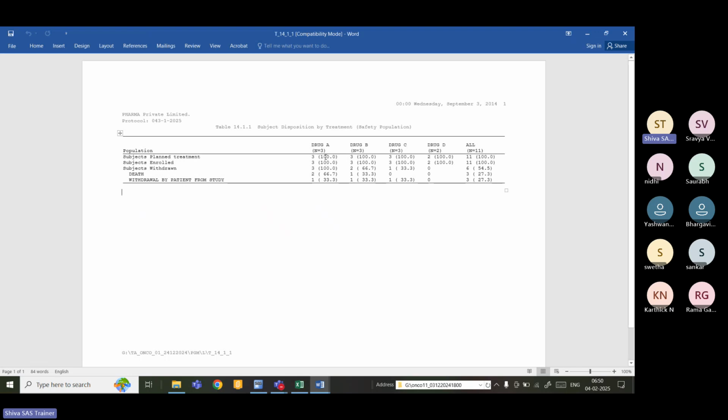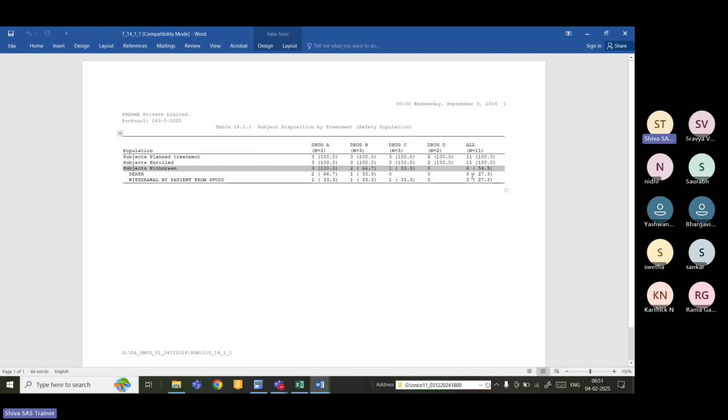The two things you need to always remember: small n counts should always be equal to or less than the capital N. It should not be greater than. If it is greater than, what happens? The percentage is going above 100%, which is not possible. And the subjects withdrawn count should be equal to the withdrawal reasons. So three subjects are withdrawn, so the reasons should be populated. Two reasons, 2 plus 1, 3 subjects. Two subjects are withdrawn: one subject death, one subject this one. Like this. There are no subjects withdrawn in group D, so there are no reasons. So the total number withdrawn from the study is 6.